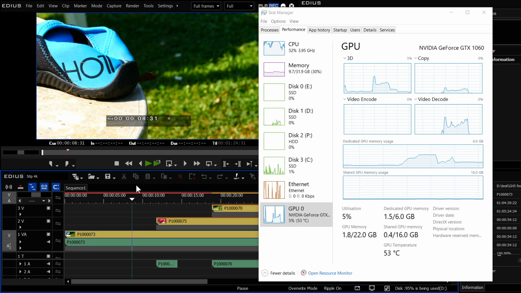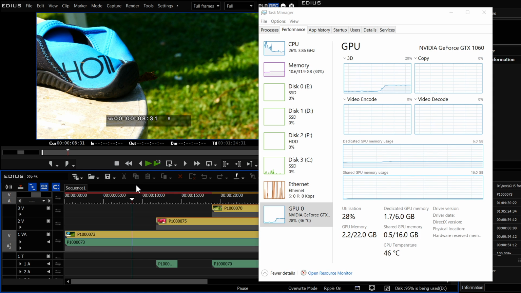Now you might glaze over because it can get quite complicated. It gets complicated not because of EDIUS, but because of computers. The problem is that there are loads of different graphics cards and loads of different processors, and they have loads of different abilities. It also gets complicated because now I've got 3 possible ways of playing back this footage.